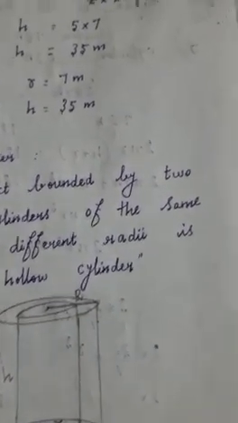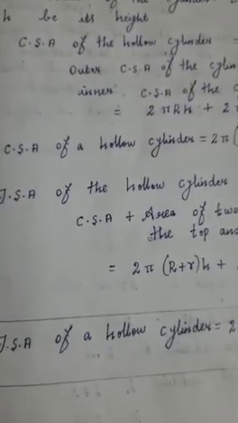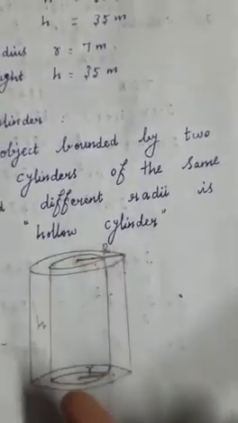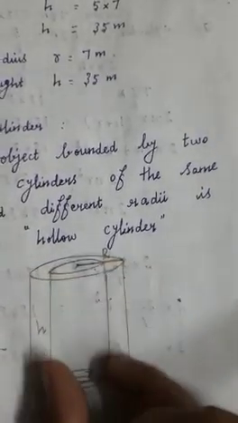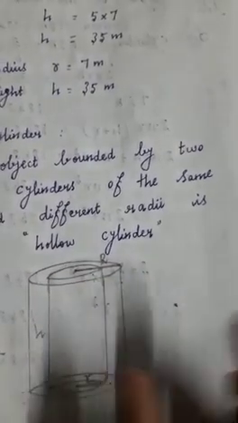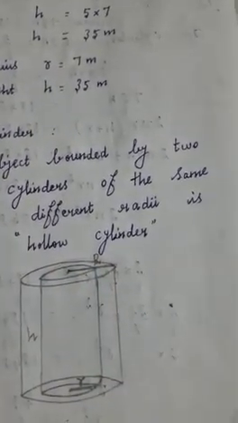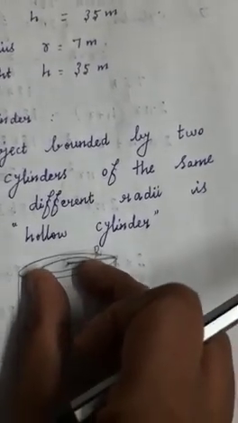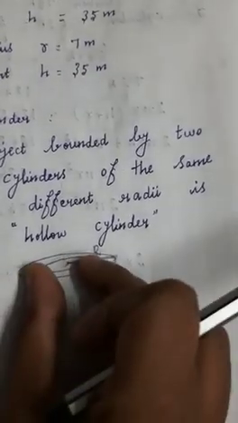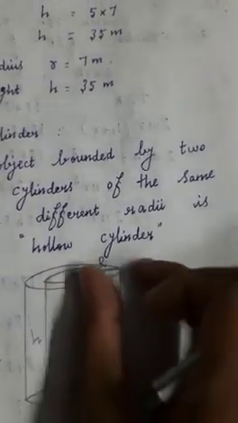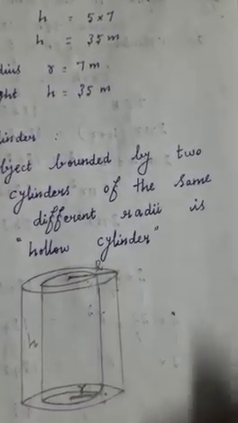We have already seen the right circular cylinder. What is the formula for its CSA? The formula is 2 pi r h. Here you have two cylinders, an inner part and an outside part. CSA is the same idea, because each is a cylinder shape. First consider the inner cylinder. The CSA means this part only, and the formula is the same, because it is a cylinder shape. That formula is 2 pi r h.